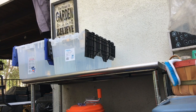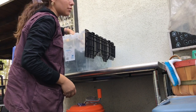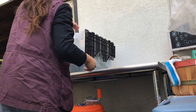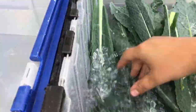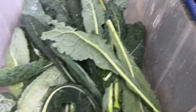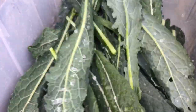Important for me to leave from any garden I'm picking at. Vegetables need to go in the water right away. Everything I pick has got to be washed. All I do is I just submerge it. That's it. And wash it. Just get any kind of dirt off. And then I put it in the next tote. Nothing fancy about this. Just water and something to hold your greens in.